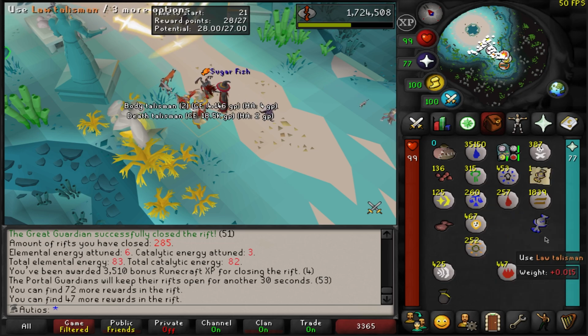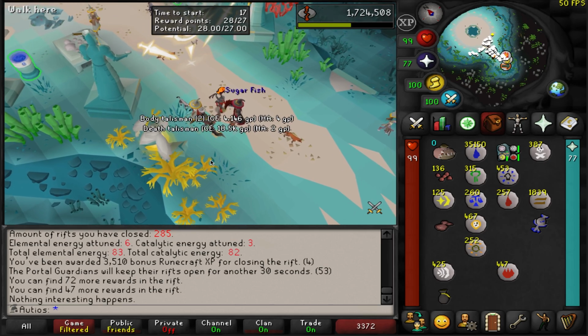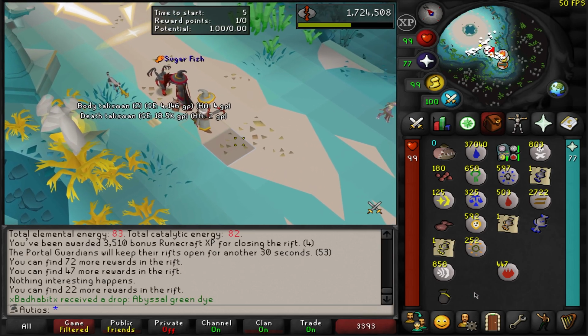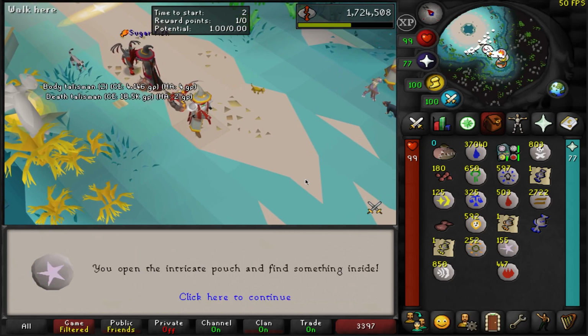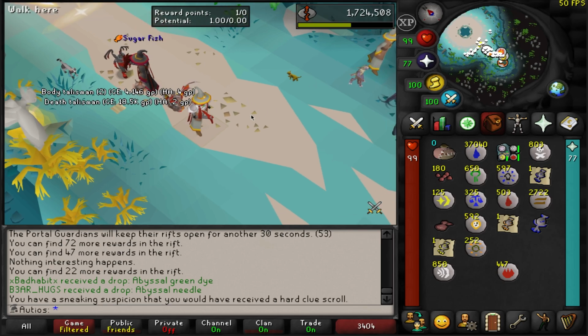I think that's actually pretty good. I think we're getting fairly lucky in the pearl department. Let's see how we finish off with these last 27 searches. All right, so no uniques. We do have 1 intricate pouch. We will open that to get some astral runes. Not too shabby, but 180 pearls, not bad at all.